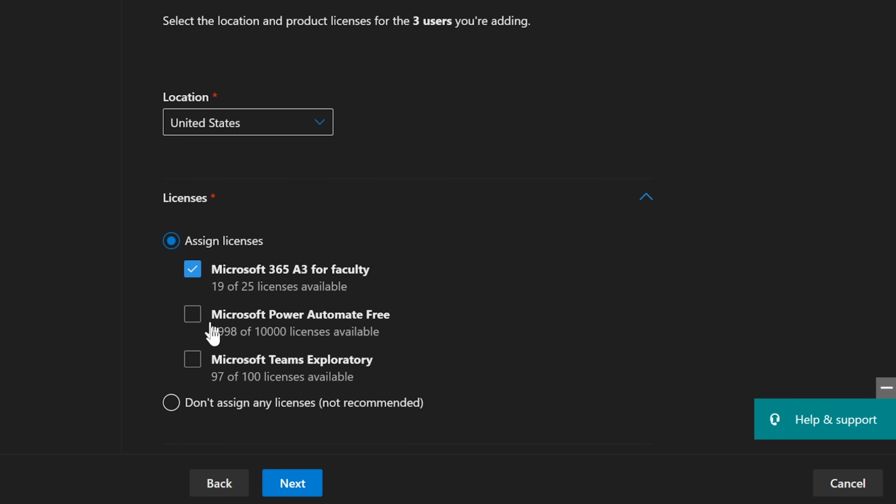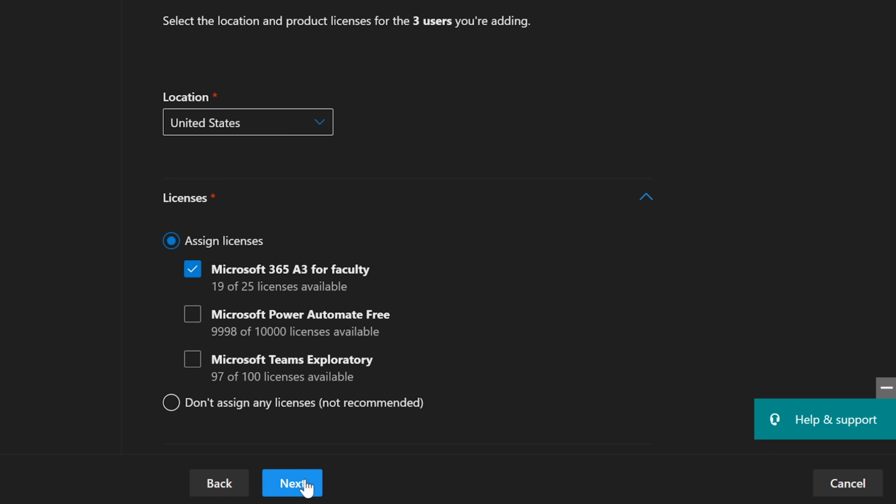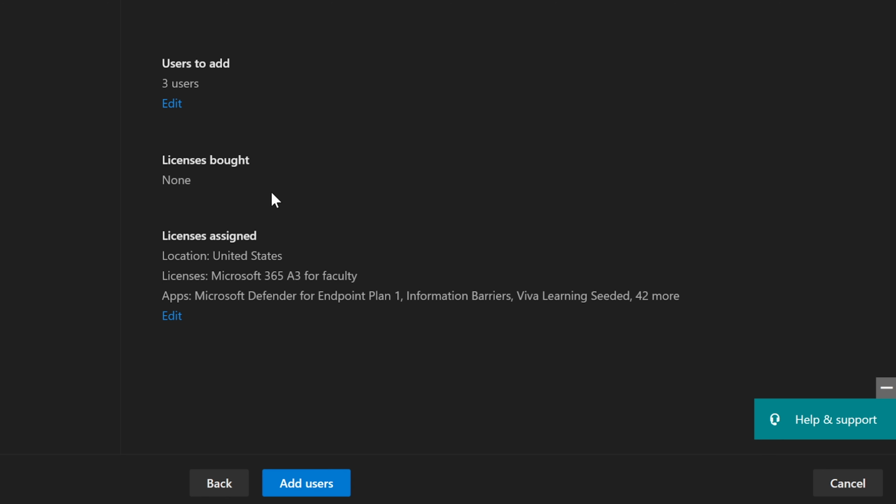You click next, select the license again, click next, and here this other added button. License is assigned. And guess what? If I click edit, it's going to take me back to licenses. That's it. It doesn't give me options to fill out anything else aside from their first, last name, and their username. So that's kind of unfortunate. And I could just click add users, but then I have to go back in manually and add their, you know, addresses, this and that.